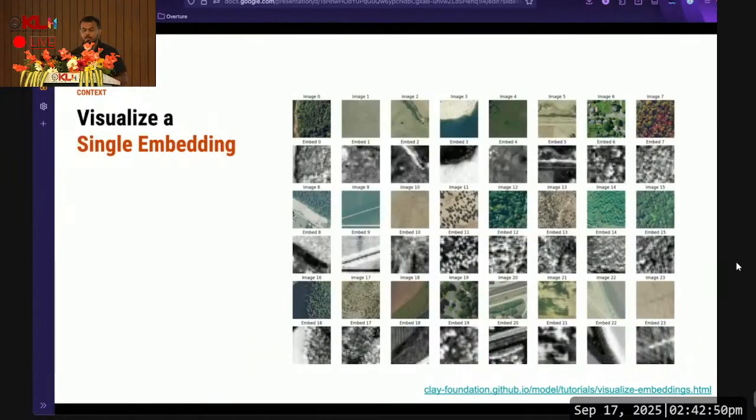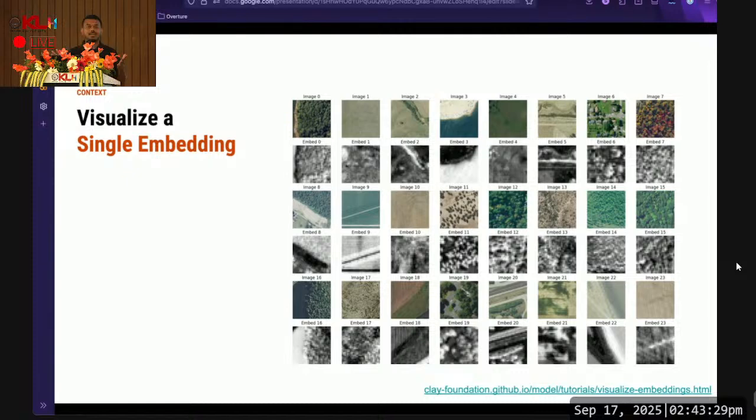Here is another example. There we were looking at one image, and for that one image, we were looking at all the embeddings. What I've done here is taken multiple images. The first row is the images. The second row is one embedding, embedding number 97, which was doing a very good segmentation. So you get segmentation for free. When you train a foundational model and look at one vector out of it, it does segmentation for free. Here you can see it separates trees from grassland, ocean from land, and many other things.